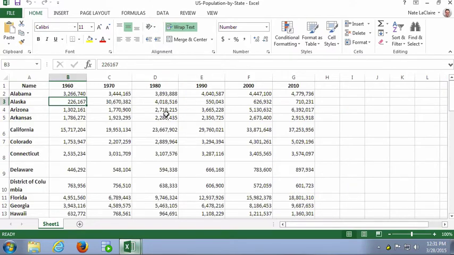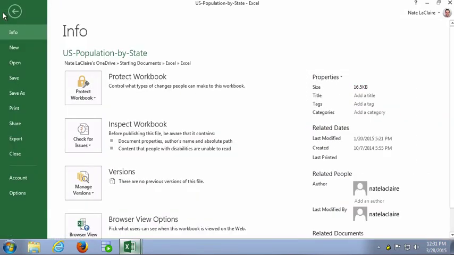Now, if you only opened one of the files, you should go ahead and open the other one. So, for example, if the files were listed on your recent files list, you only opened one of them. So, go ahead and go to the File tab here on the ribbon to go to Backstage View, and then go to Open.